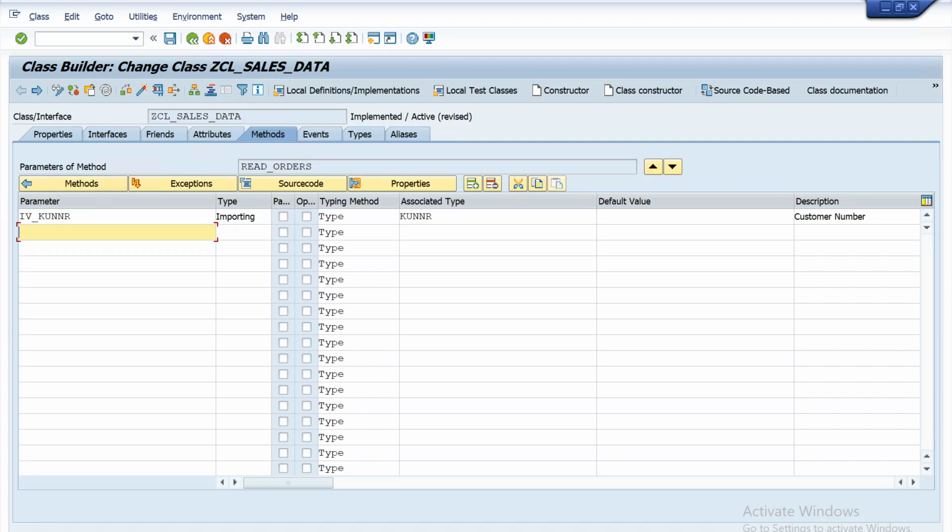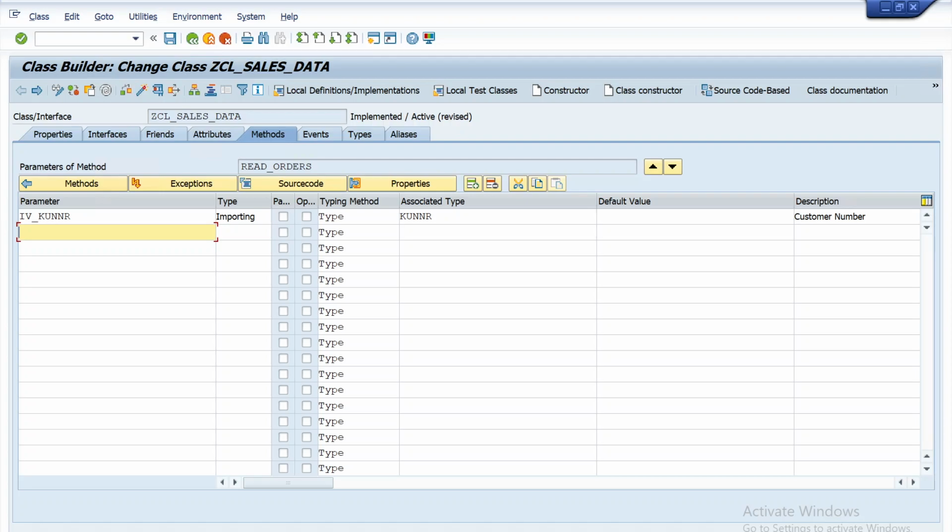You can create a structure with final output data, or you can also use types. For now, I'll just keep it very simple. Let's take one EKKO example, or EKPO example.